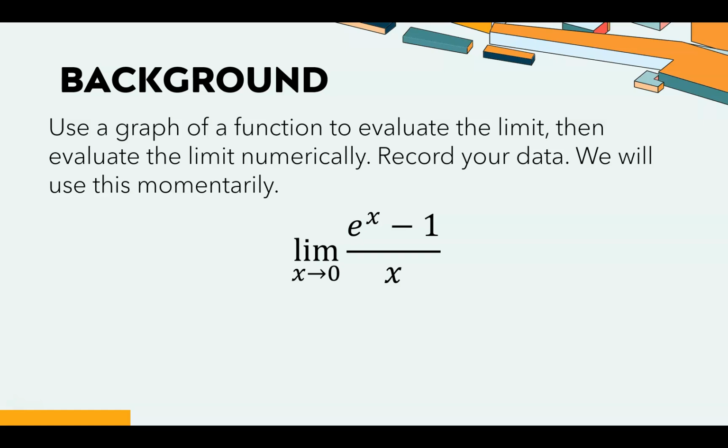So I kind of want to show you where this derivative comes from using the formal derivative, and you're going to need this limit in a moment. So I want you to use a graph of a function. The function being y equals (e to the x minus 1) over x. So we'll graph that in a moment. I have it ready to go. It'll just pop up here. And then we're going to evaluate that same limit numerically. We'll write that down, and then we'll use that in a couple of slides.